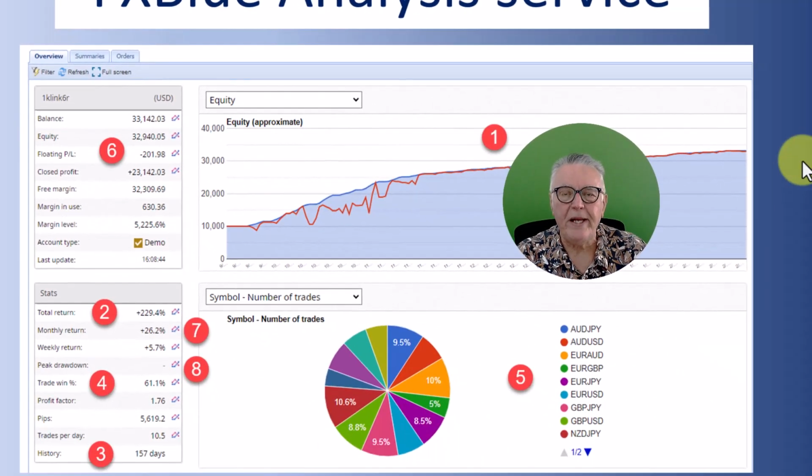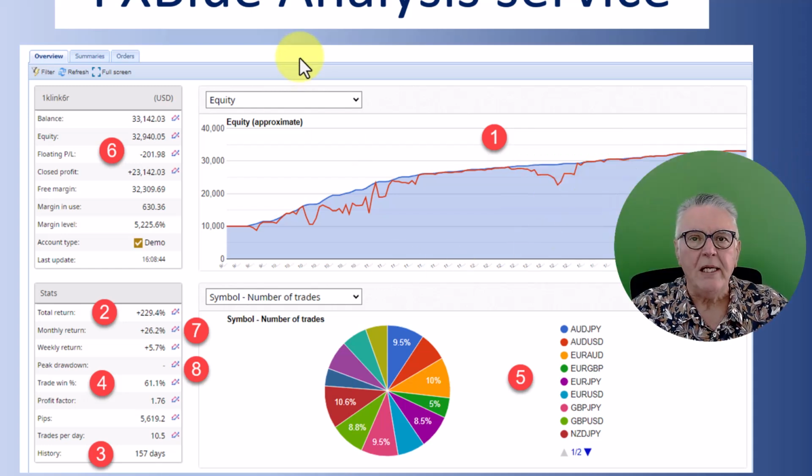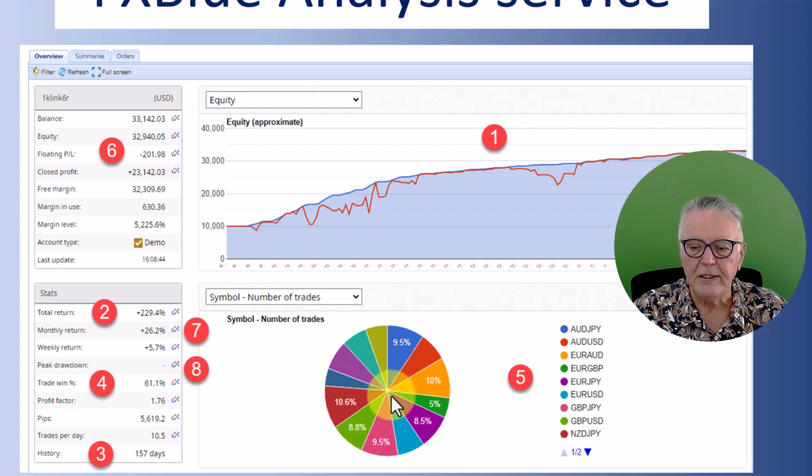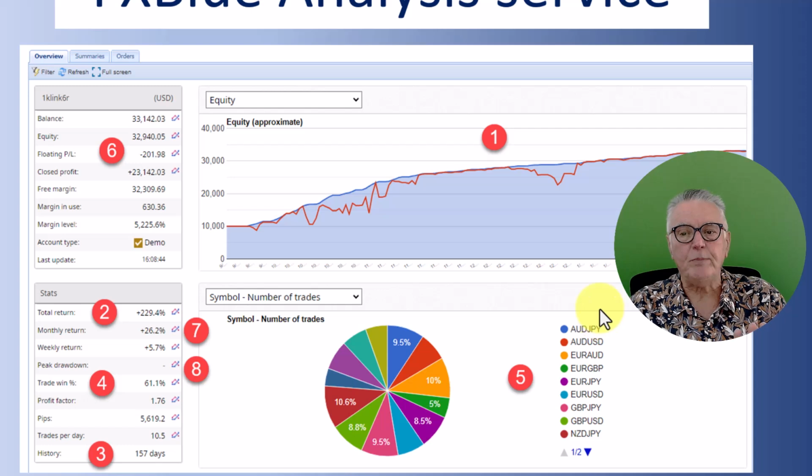Now here's the page that you most probably will see after clicking that particular link, and it has some graphs showing, in this case I've selected equity. There is a drop down here, you can select whatever graph you want. Balance, this in fact is the balance and equity graph, and I'll talk about this particular one. Here are the currencies traded, number of currencies traded. There we are. These are the statistics about the trading, and there are the actual results of the trading. So I'm going to go through these points one by one.